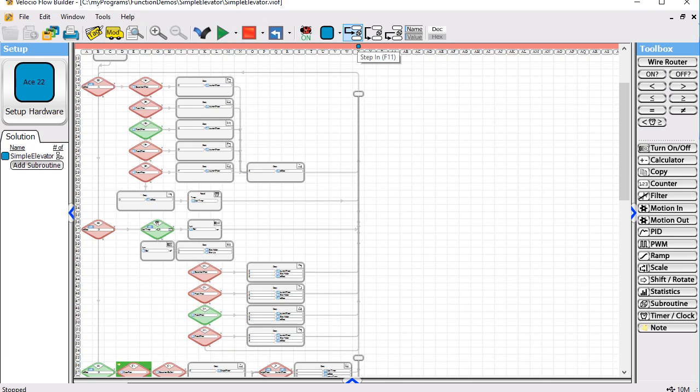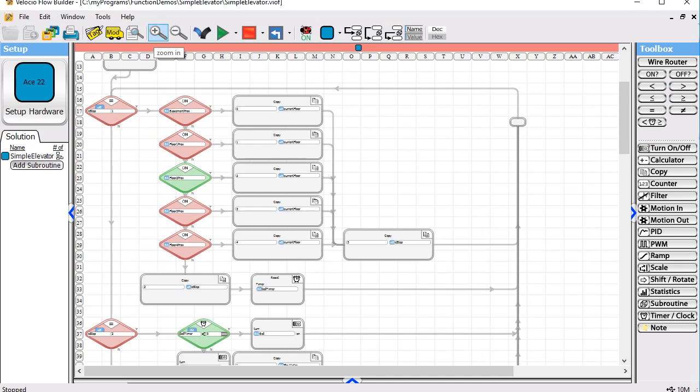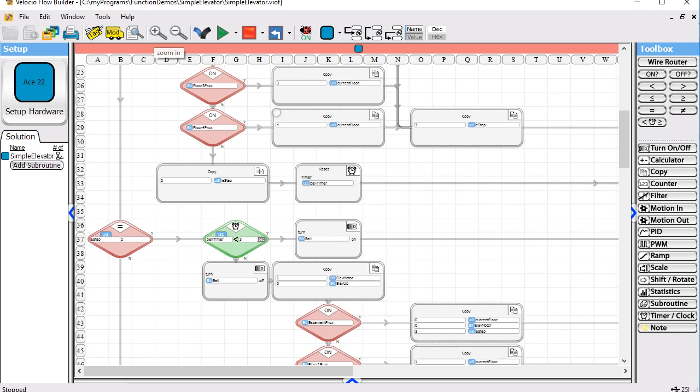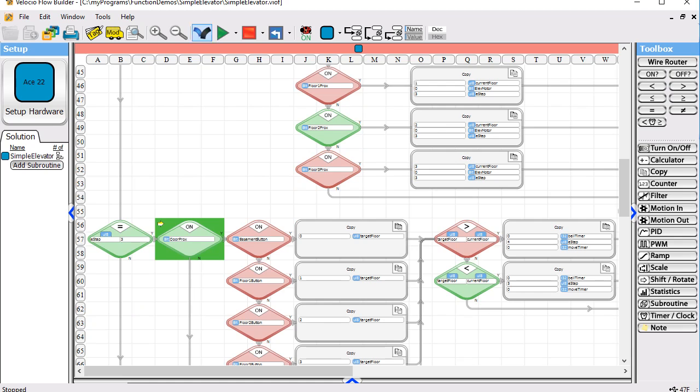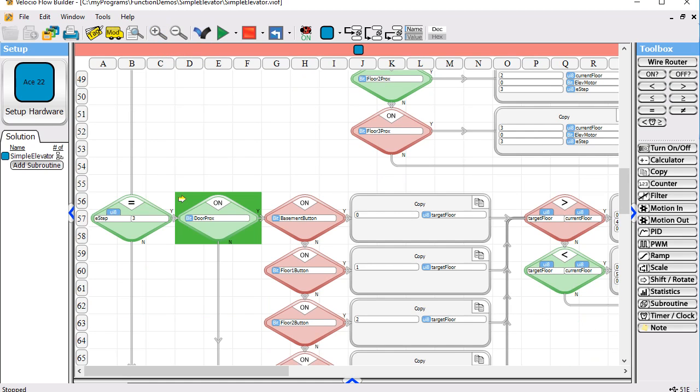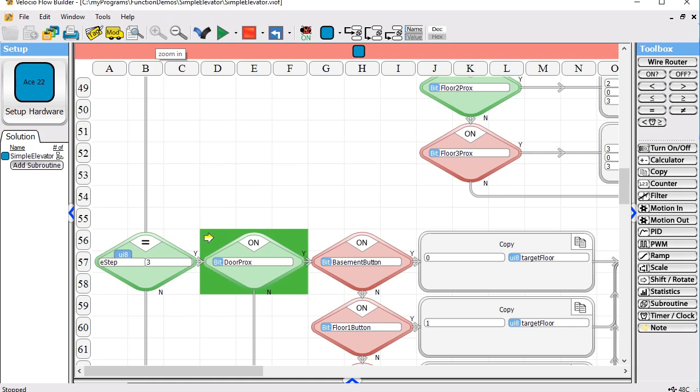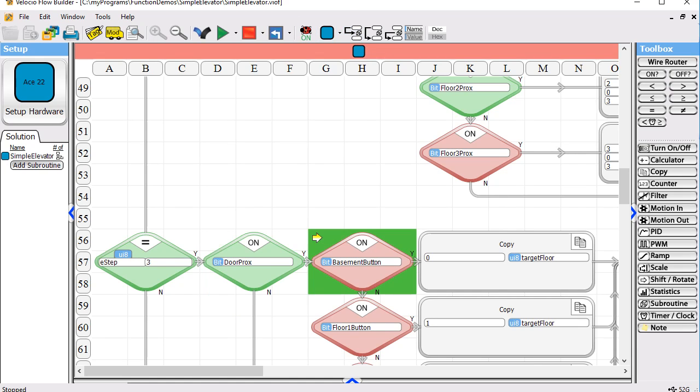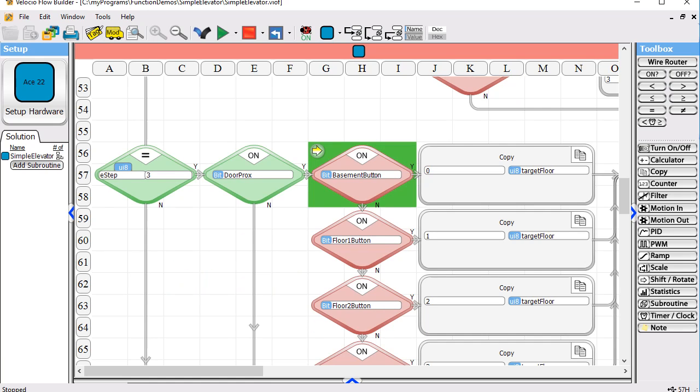I'll keep stepping through over and over again until we close the door. So I'll just close the door here and you see that it would come down, and now the door is closed. So next, as long as the door is closed, we'll come across and we will start checking the various buttons.